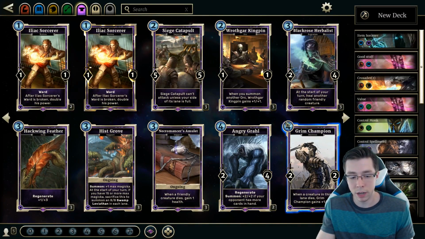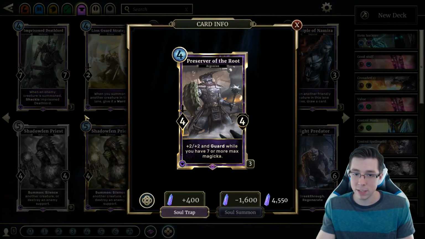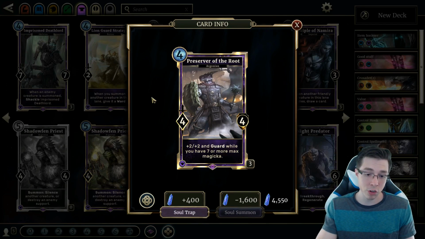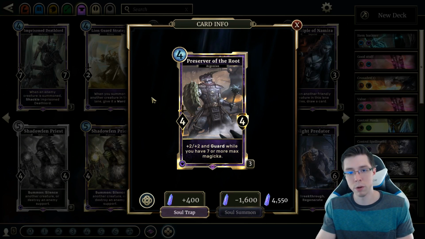Endurance has a few really good epics that you will want to pick up for certain styles of decks, the first of which I'm going to talk about is Preserver of the Root. Kind of a staple of slower decks. 4-drop 6/6 with guard is just really powerful, really efficient in the late game and in the early game. You can use it as a relatively decent beater. 4-drop 4/4 is not the absolute worst.